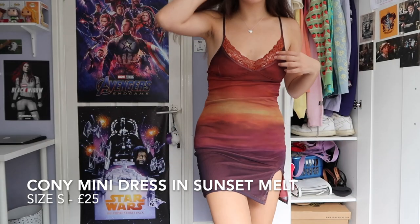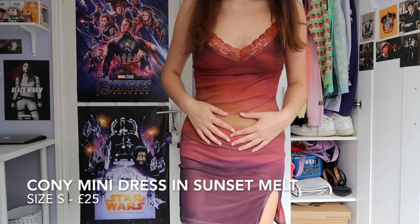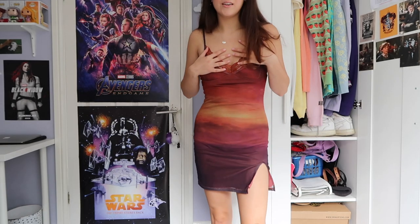The last thing I got from Motel is the classic iconic Olivia Neal x Motel dress. I have worn it out and it is very nice, however if you're slightly bigger on the chest — medium to bigger — it's probably not going to be the most flattering, just because clothes brands only seem to design for people with smaller boobs and that's not the majority of the market. It's a super cute dress and the length is quite all right. This is a size small. Do I think it's the most flattering on me? No. Am I still going to wear it? Yes.